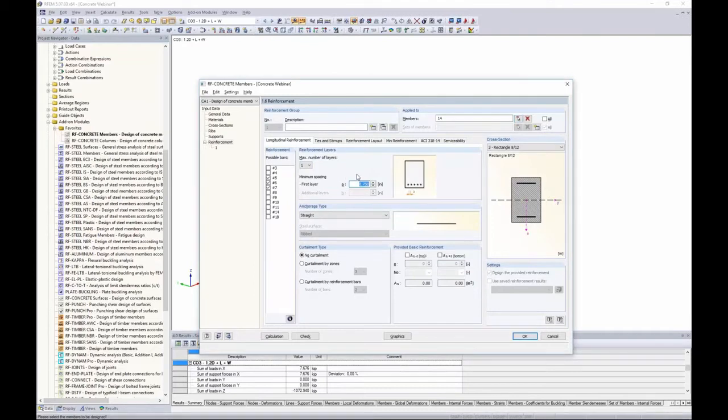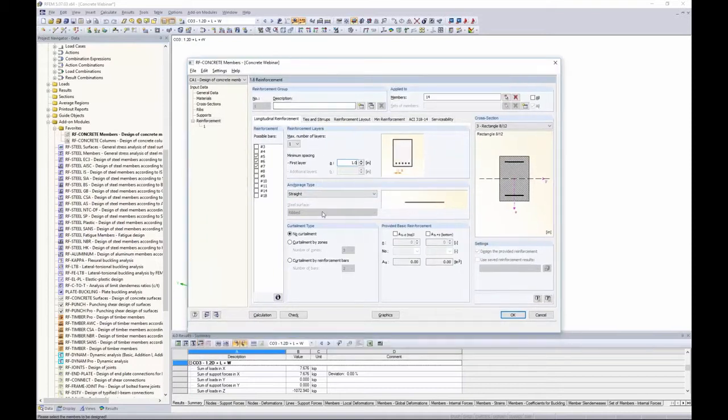Something else that I would like to point out is the minimum spacing for the first layer. We have a user-defined entry here. So what we can do is refer back to the code, and this is chapter 25. The minimum spacing for our longitudinal reinforcement must be the greater of 1 inch, the diameter of the bar, or 4/3 times the diameter of the aggregate. I have no idea what the diameter of the aggregate is. Probably as an engineer you might know that information, so of course you'd want to take that into consideration, but we do not have an entry for that in the program. 1 inch will probably be controlling here because I do have smaller bar sizes under a 1 inch diameter.